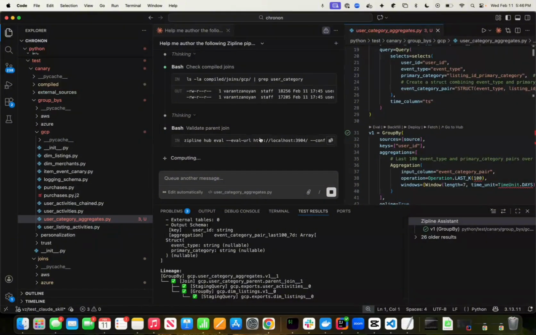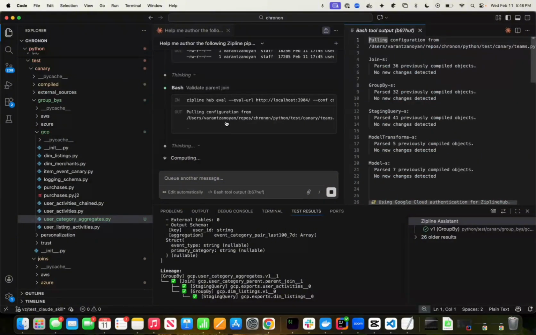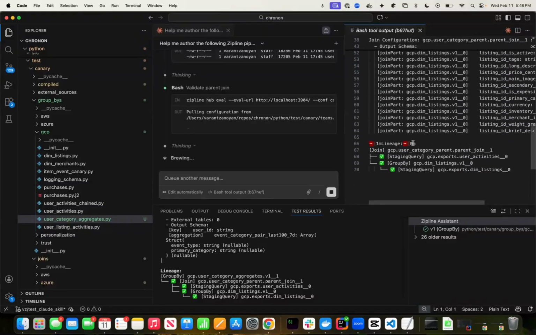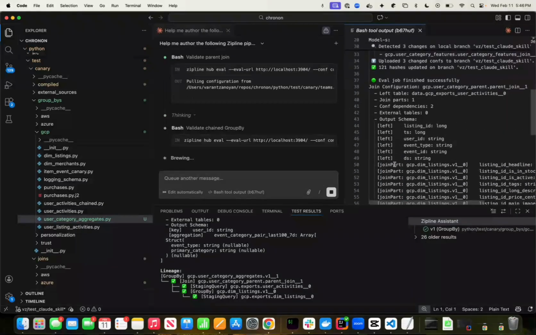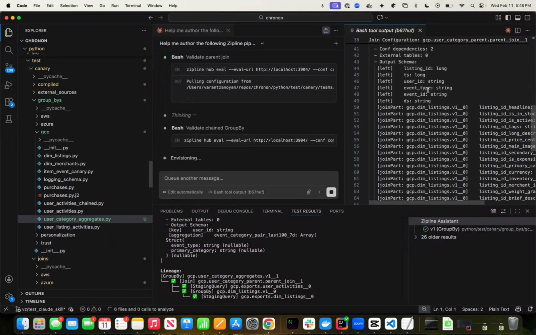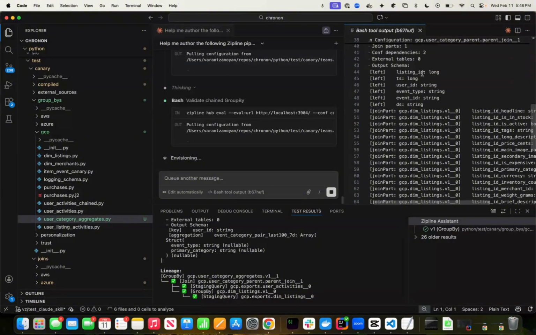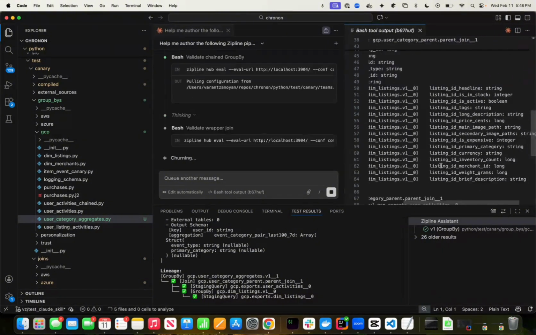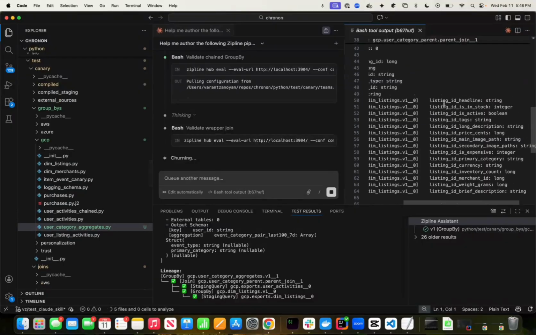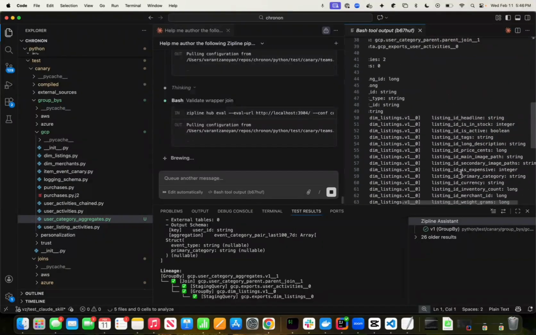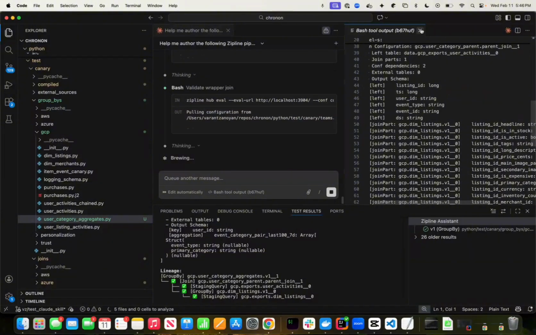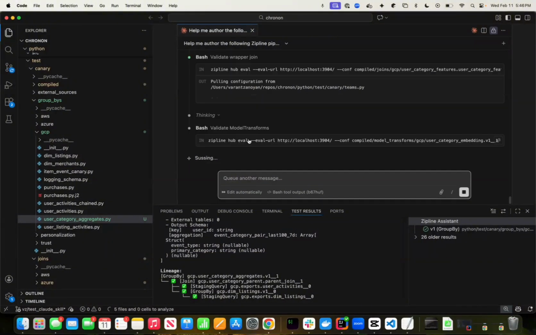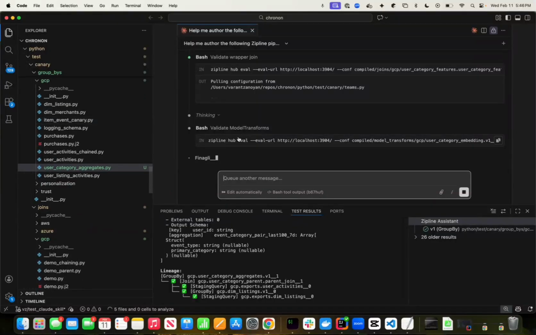So you can see here it's starting to run eval, and, oh, in this case it's correct. So this eval passed. This looks like the output of the streaming event that was enriched. You can see here it's pulling in actually a lot of listing level information, and it's only going to use the primary category, which is here somewhere. So once this is done, we should basically see that, oh yeah, here we go. It's like the model transform.